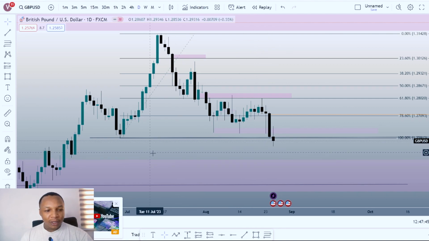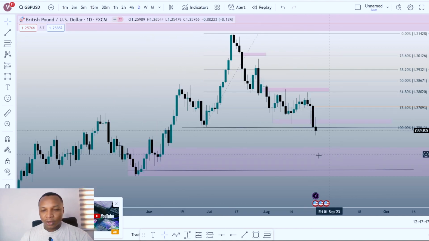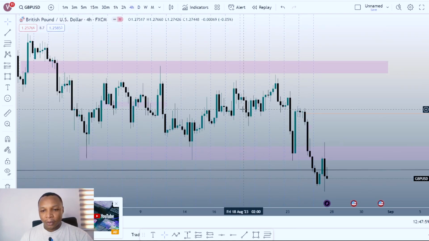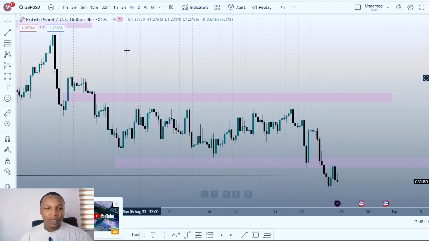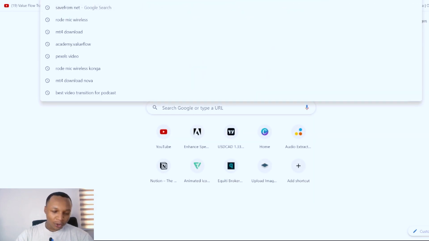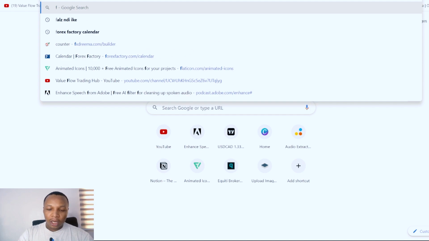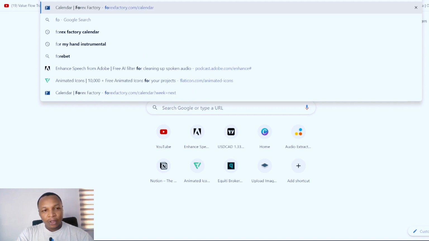We expect to see price trade all the way into this other block we marked. It has taken out this liquidity level. We expect it to take out all these other external liquidity levels and trade all the way to the downside next week. So on the daily, clearly bearish. For the 4 hourly, just like the daily, price has broken out of this range, so we will be seeing price going all the way down to pick out this low. GBPUSD is clearly bearish on the 4 hourly, daily, weekly, and monthly.